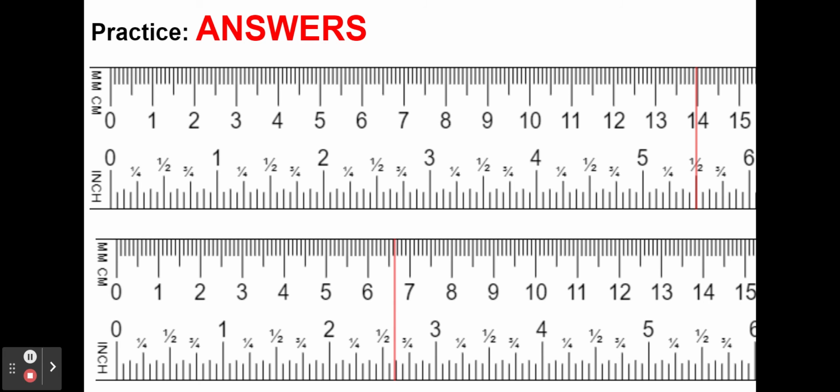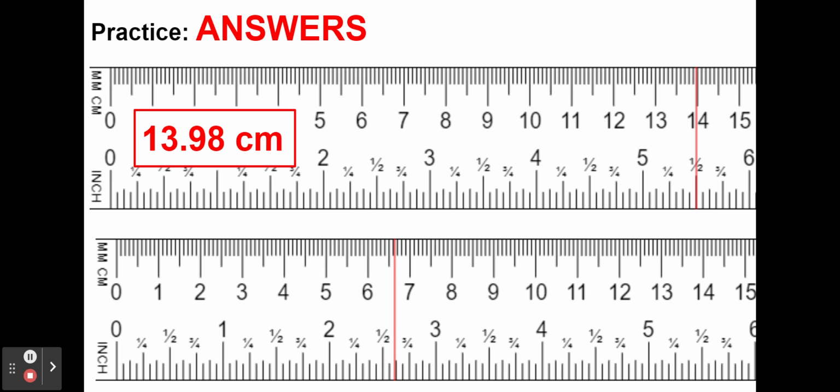Okay, so let's go ahead and check our answers. If we look at that first ruler there, it looks like it's really close to 14, but just underneath. So I said 13.98 centimeters. Again, if you are a little bit different in that very last digit there, that's just fine. Again, we're not paying attention to the inches side like we talked about before. The metric system is what we use as scientists. So we are going to stick to that top side of the ruler here.